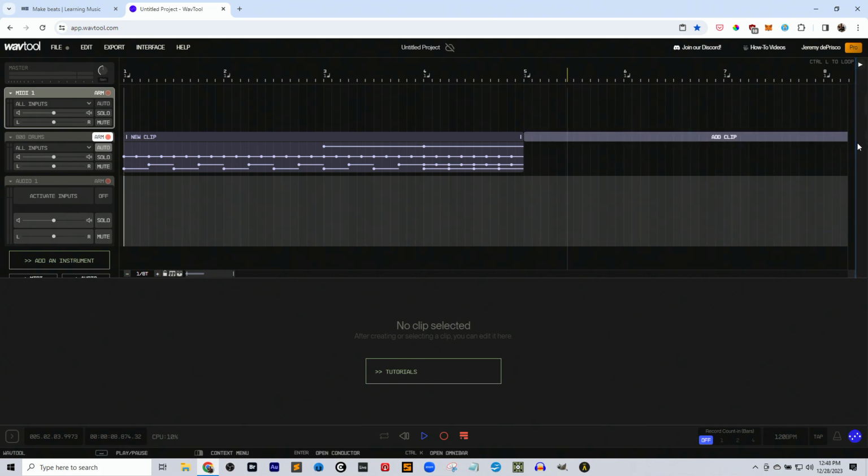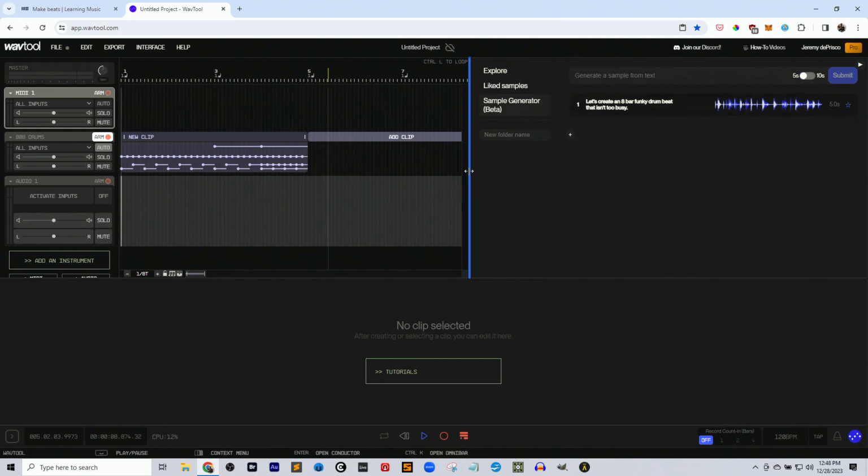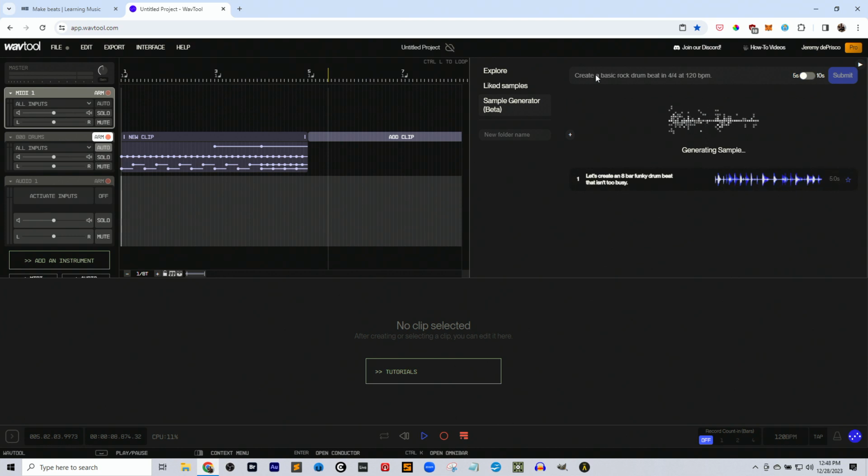Is it because I moved it all the way over? That's because I moved it over. All right, let's create a basic rock drum beat in 4/4 at 120 BPM. Something simple.